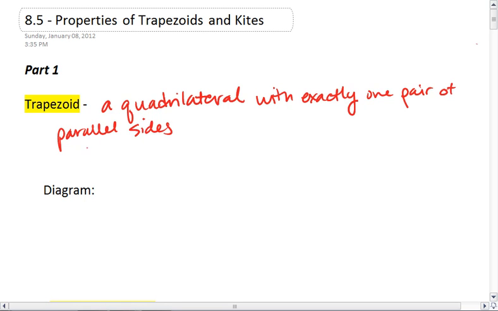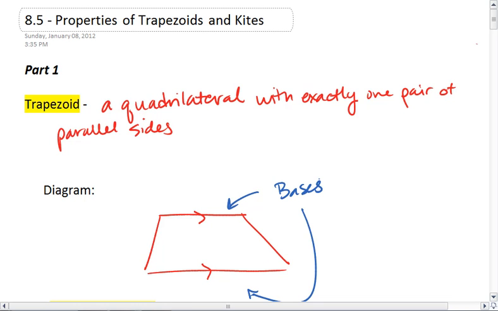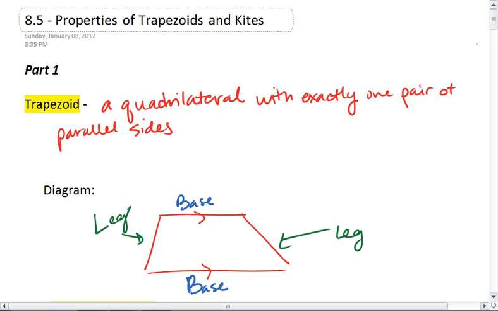These parallel sides are called the bases. So let's draw this picture. What happens is we're going to have a trapezoid with one pair of parallel sides. The parallel sides are the bases. The non-parallel sides are called the legs. So we have base and base, a leg and a leg. Make sure you have these lengths labeled because we'll be using this terminology a lot.